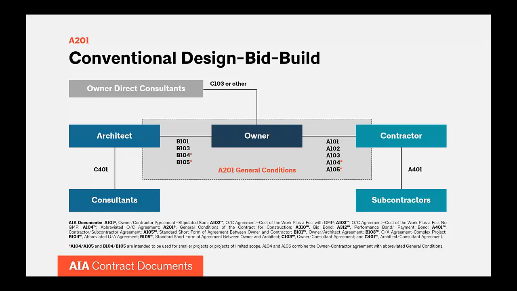For this and the following relationship diagrams we'll look at, we've also shown the primary agreement numbers between the parties, as well as showing all of the documents that are used in the family, and that's all in the print on the bottom. That's probably too small for everybody to read. So keep this traditional project delivery in mind as we look at the other delivery options. Next.